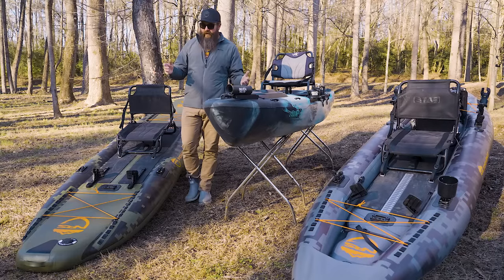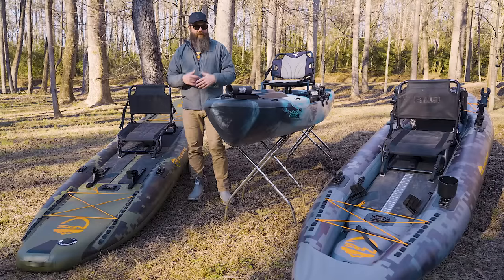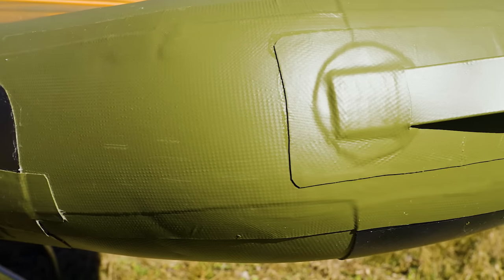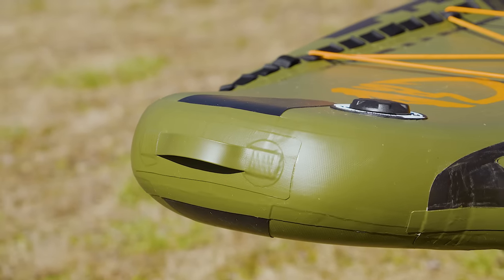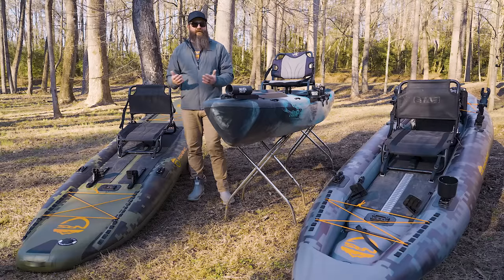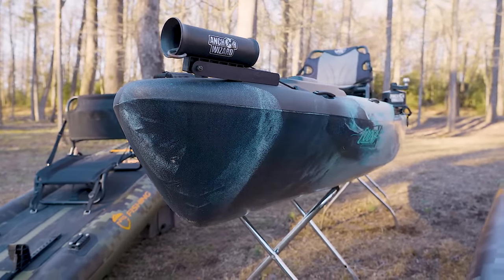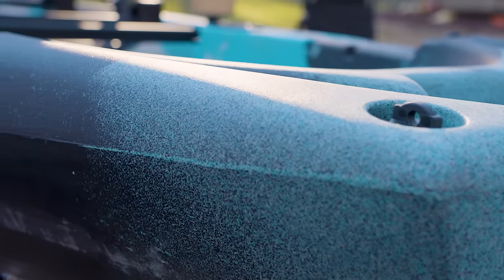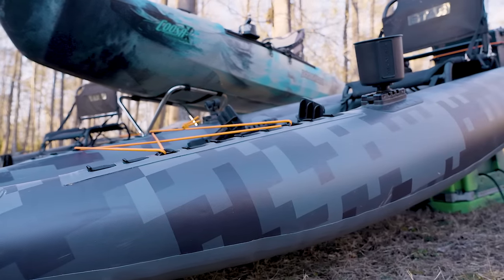As far as materials, one is a PVC-type vinyl material that you inflate and the other is roto-molded plastic. Roto-molded plastic is going to take the win when it comes to durability, in my opinion. I do believe inflatable kayaks are very durable — people have been running whitewater in rafts and fishing out of rafts for a very long time. However, leaving one inflated when the sun's out is not something I have to worry about with the standard roto-molded style fishing kayak. It's not going to expand, I don't have to worry about hooks puncturing it, and I'd have to drag it a very long time to wear it out. So the edge goes to the roto-molded plastic kayak.